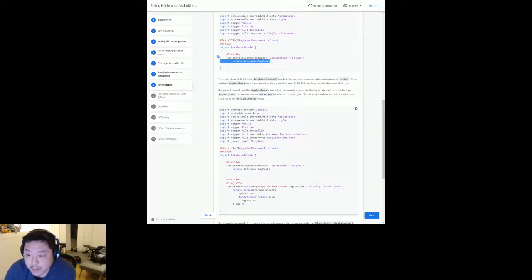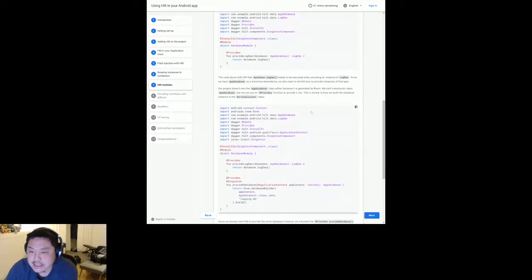So whenever you want this, it will execute this code here. So that's basically how provides works, in a nutshell. Anytime you have a dependency that has a constructor, you can field inject it. And if you have an object that needs to be provided that doesn't have a constructor, that maybe uses a factory or is an interface or something, you want to create a module for that. And then in that module, you want to provide a provides for each of those components.